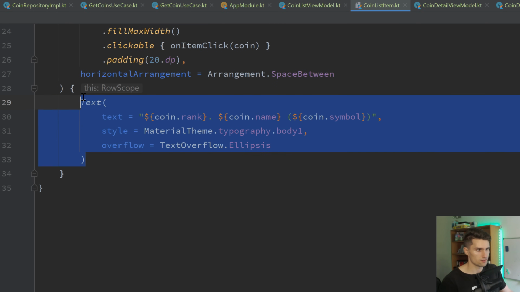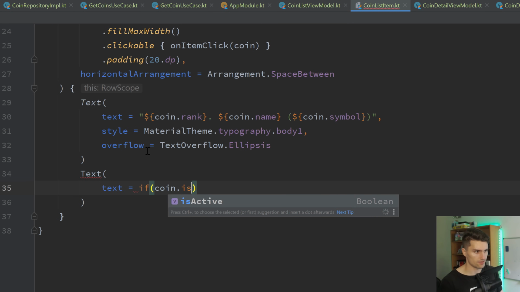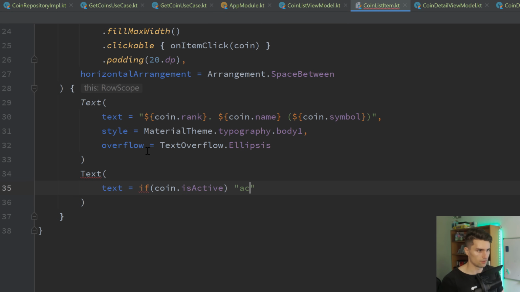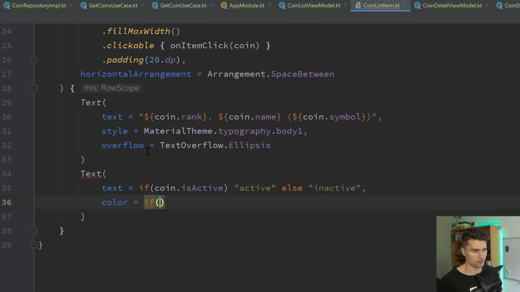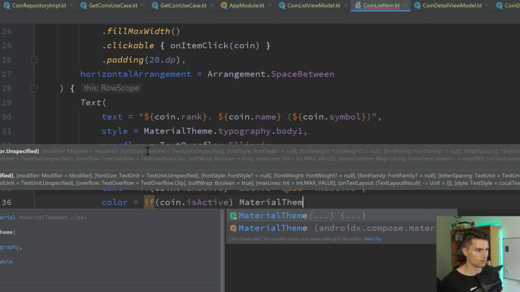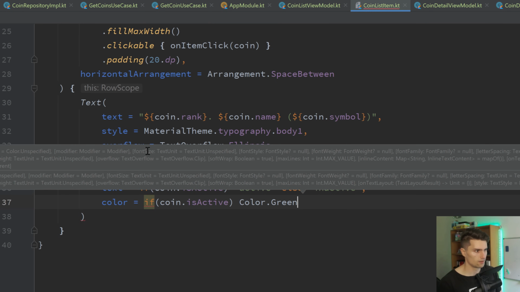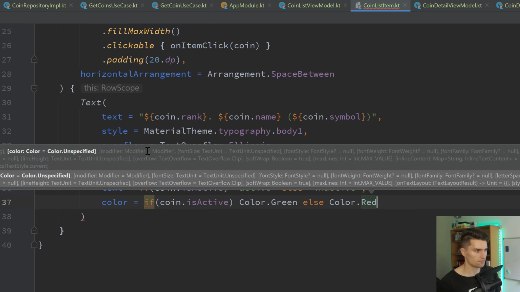Let's create another text here. And this text will be, if the coin is active, it will be active, and else inactive. The color of this text will also be dependent on that. If the coin is active, we just say color green, and else color red.